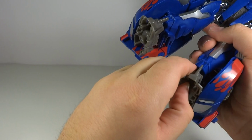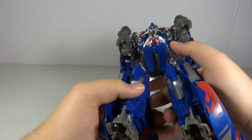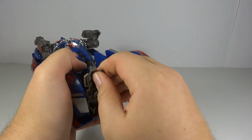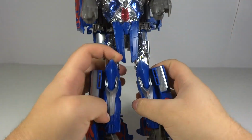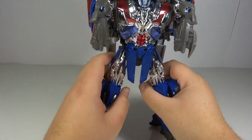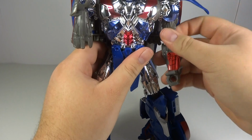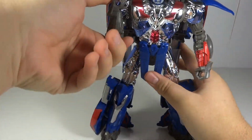And then the ankles are tabbed in right there to this little piece, so just untab them and you'll be set to go. There you go, just untab them. Alright, and there he is, all transformed. Just need to put him in an acceptable position. Alrighty.